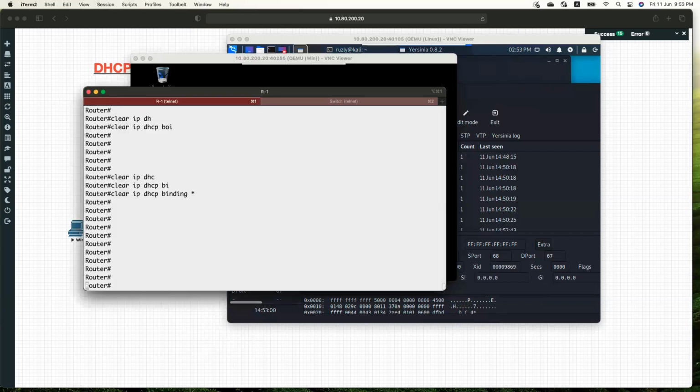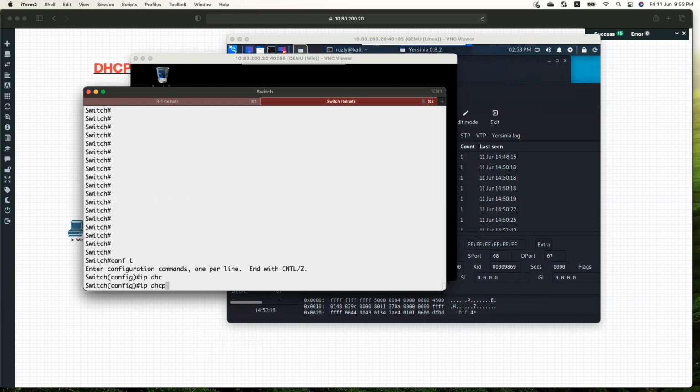How can we protect against this attack? We have to do this on the layer 2 device, in the switch. So we are going to enable ip dhcp snooping. Once you enable snooping in global mode, the switch will untrust all the ports.